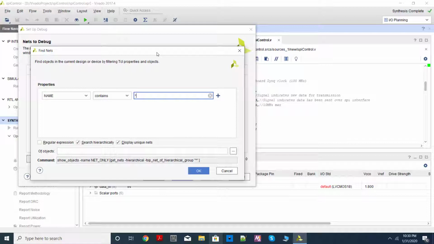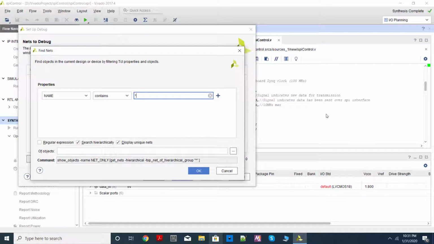Now remember, this step is happening after synthesis. So basically Vivado is going to search for these net names in the netlist, not from your actual Verilog code. So you will find that the name you have given in your code may not match the name that you are going to see here, because after or during synthesis the tool is free to rename the nets, it is free to remove nets due to optimization, or it is even free to add new nets like register duplication and so on.